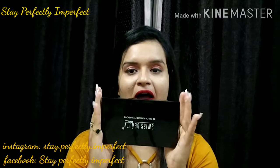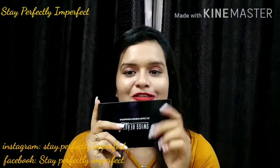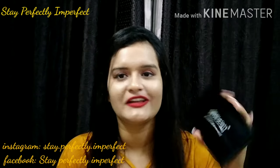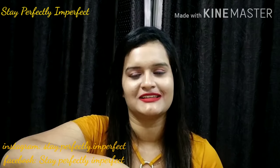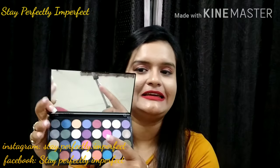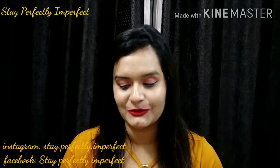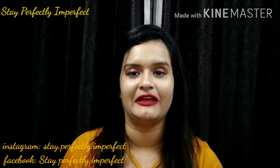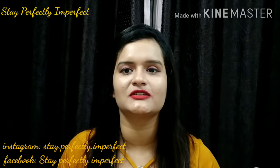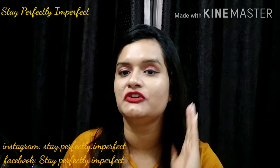See the palette — it's a beautiful palette. This palette is quite big. Actually, I had not expected such a big palette at this price. Now, talking about the colors: I love to play with colors, and if you're a person who wants to try different colors on the eyes and wants a poppy eye look, then this palette is for you.